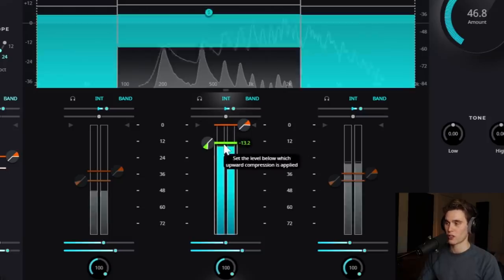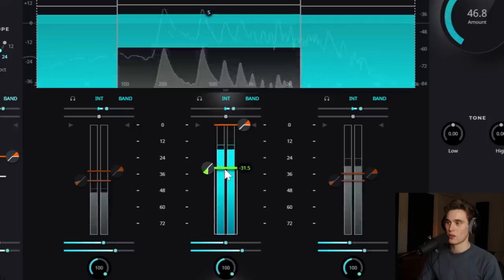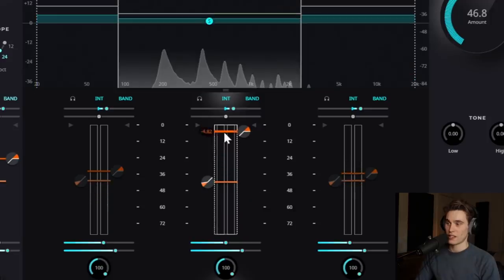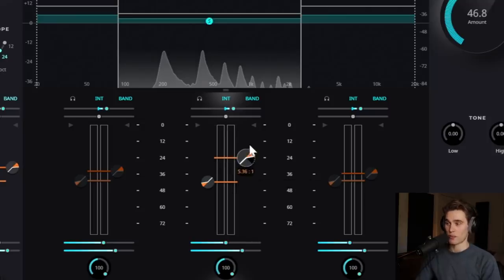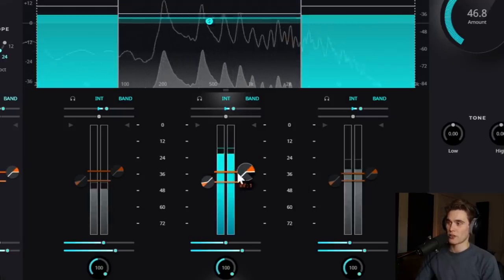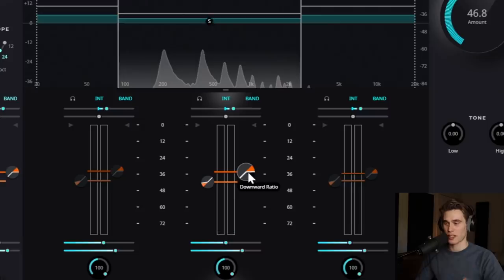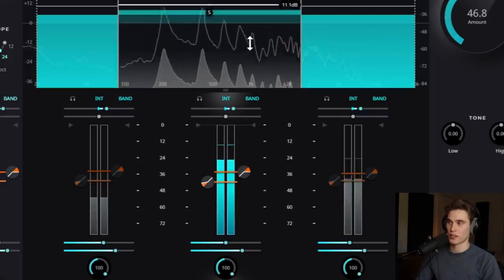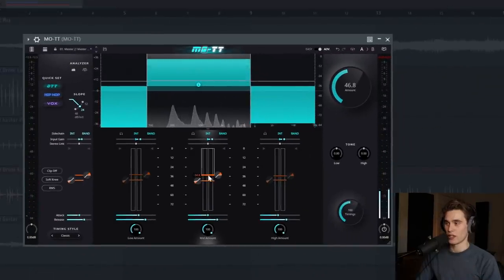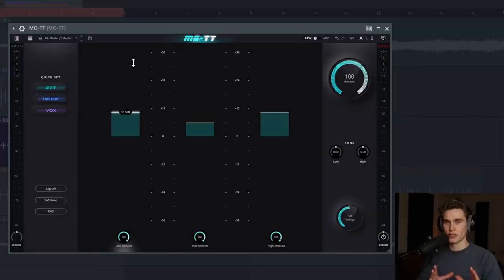So let's take a listen to this. This upper threshold is for the downwards compression. When it passes that threshold, the compressor is trying to duck it down, just like traditional compression. And the ratio can be pushed so far that it basically goes to regular limiting and beyond. So if I pull this one down, you can hear the compression ducking that down. And then you may want to push up the level of the band to make up for that difference in compression there. So that was quite a subtle example, but let's try doing something completely crazy with sound design.